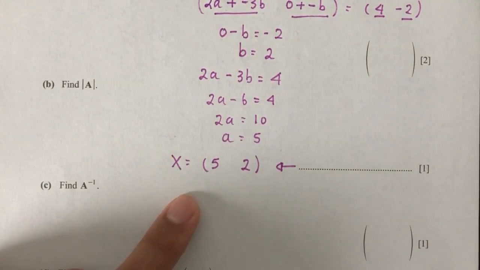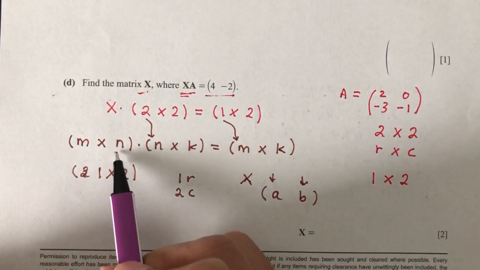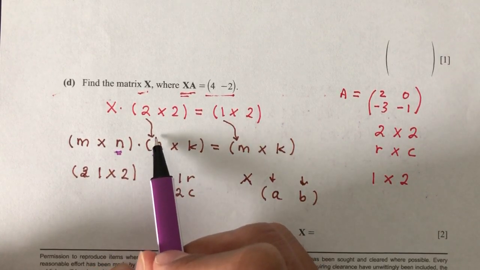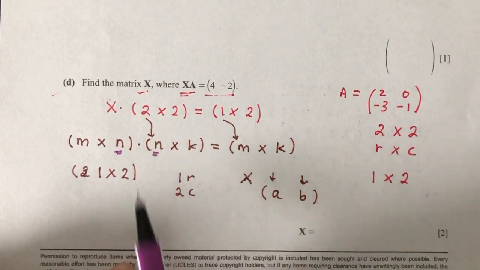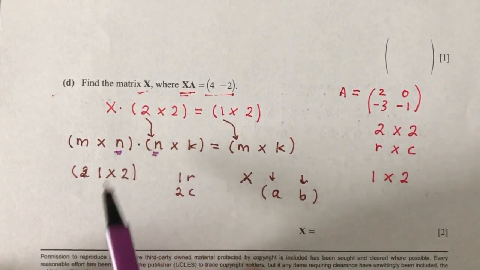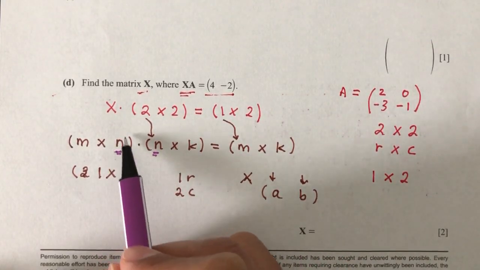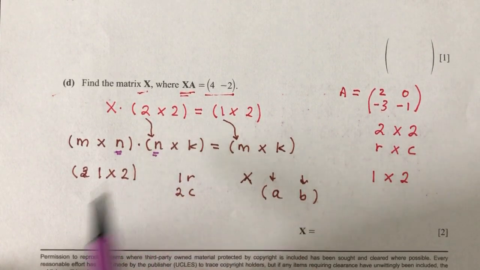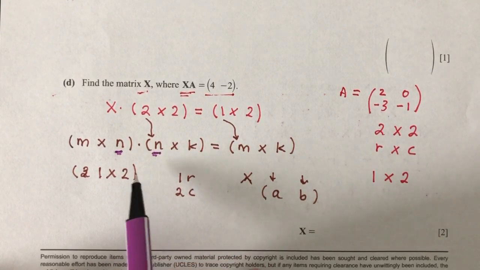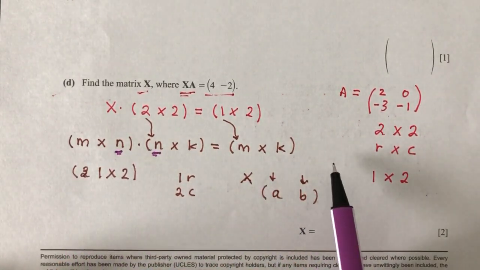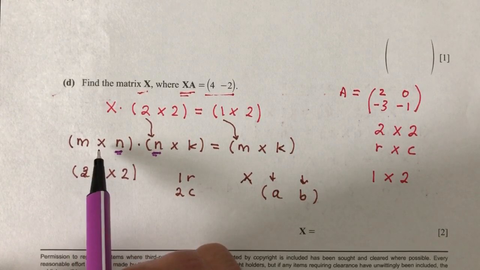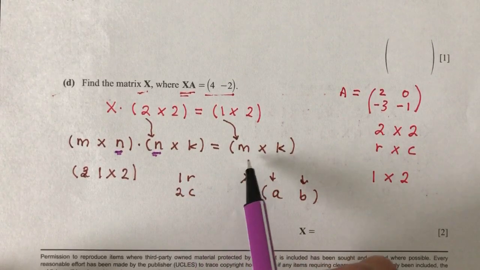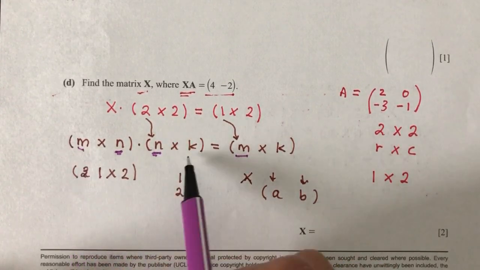Another question you may have is, why is this n and this n here? Why does it have to be n and n? Why can't I write t or k or whatever I want? Because matrix multiplication is only possible if the number of columns of the first matrix is equal to the number of rows of the second one. That's why these two need to be the same for multiplication to be possible. So for example, an m by n matrix can only be multiplied with an n by k matrix, and the result will be m by k.